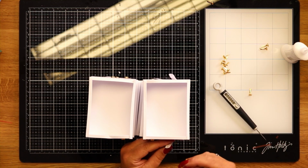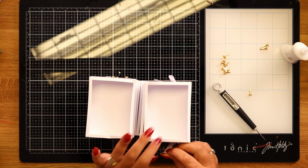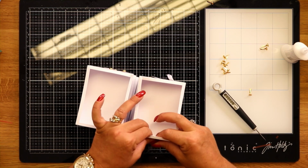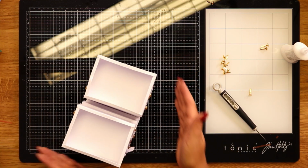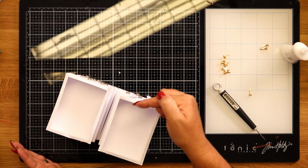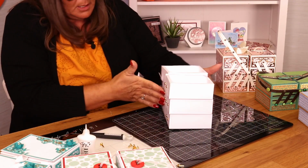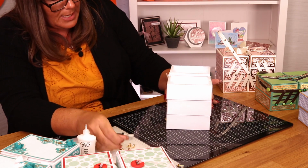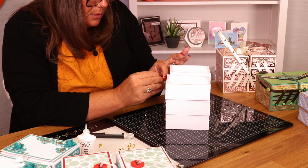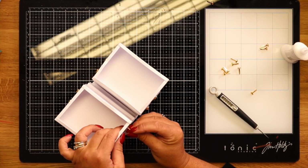Now this one that we are putting on here, if I wanted to put another tier of boxes on the top of this, then I would exchange this bracket, this one that we're just putting on, for the longer one, because that would come up and cross over the next box. You see what I'm saying? So you can put more and more trays on the top. All you're going to do is replace the short one for a long one.